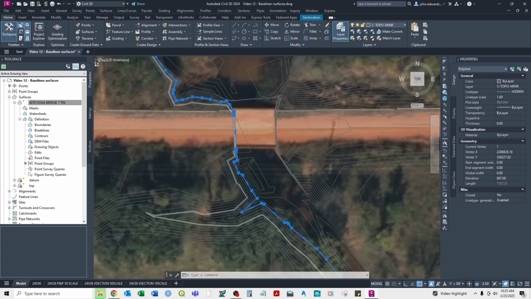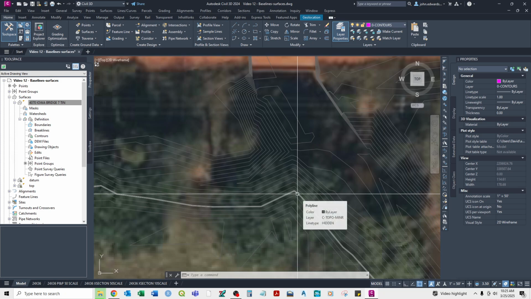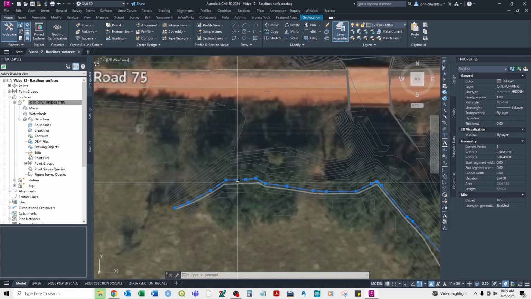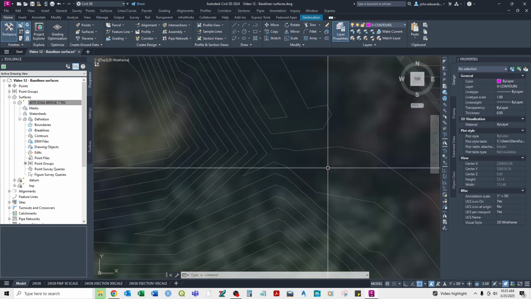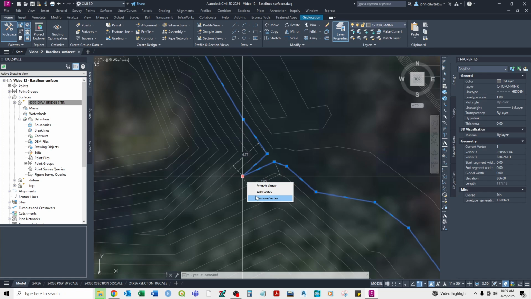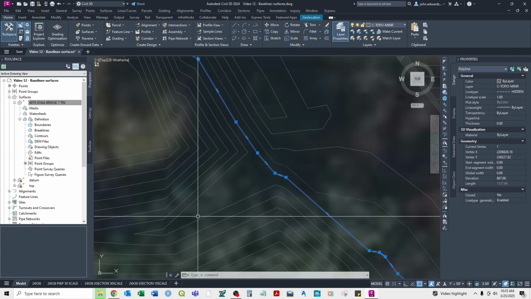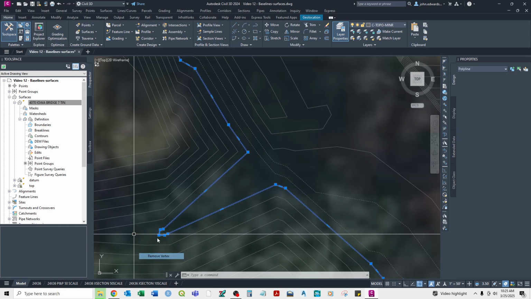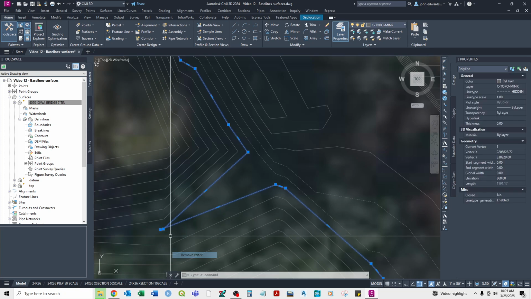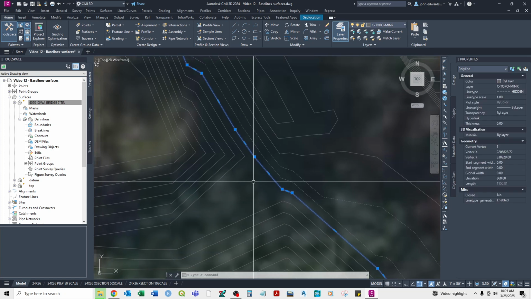So there's multiple ways we can go about doing this. What we want to do is just smooth this out to essentially eliminate this. For some of these, like this one, we can use just grip edits, and we can remove some of these vertices, very simply. But as we move back, obviously there's more and more vertices that we would need to remove, and that gets to be kind of a lengthy process.